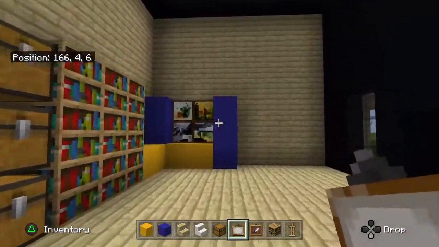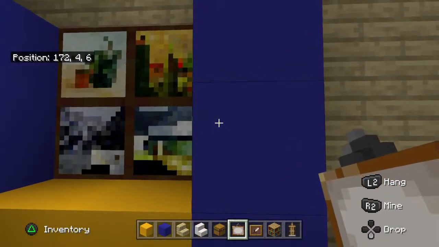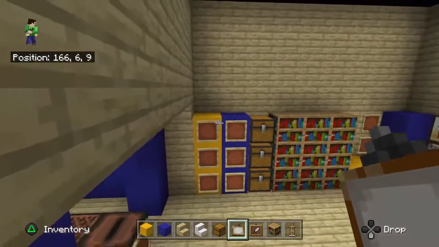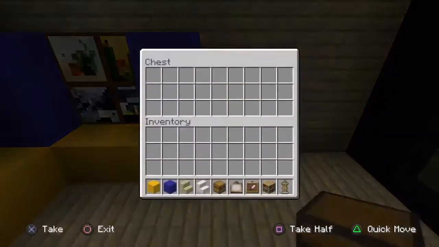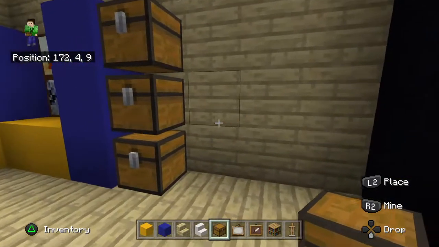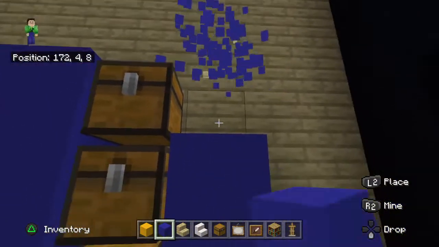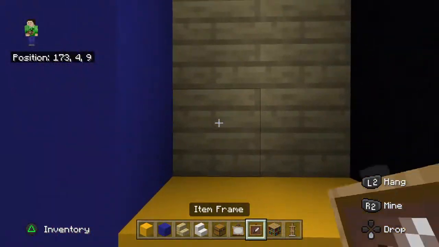Or whatever, or if people ever did. I never did, but there's no reason that you couldn't have some movie posters in the form of little paintings like this. That looks kind of cool. If you wanted to, then you could have more built-up chests, and you could keep those in there. And here, we can just have another shelving unit of some sort, so some more blue concrete and some yellow, and we could place more movies in the form of item frames like here.